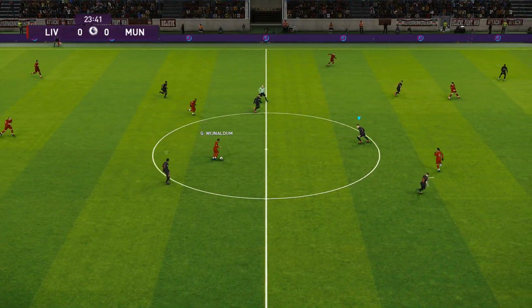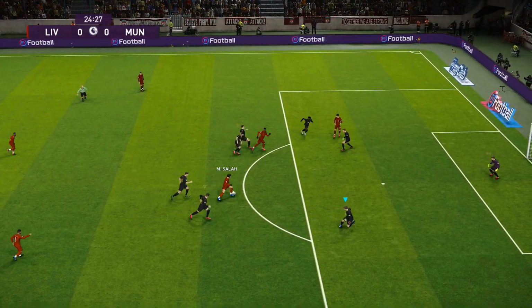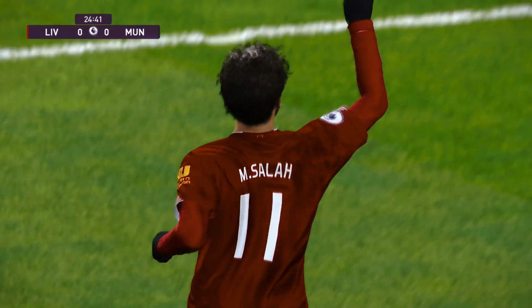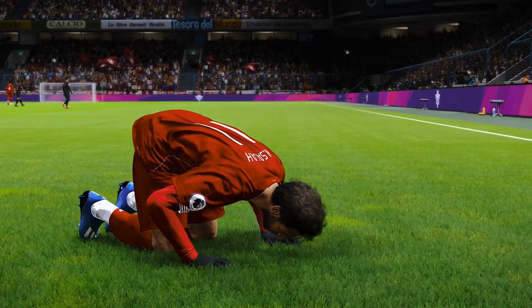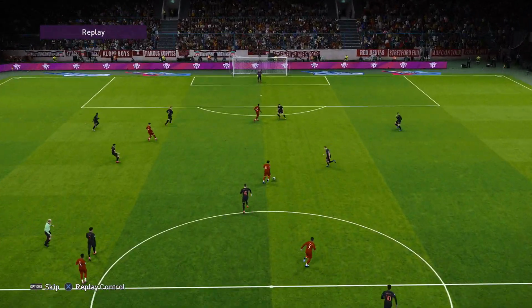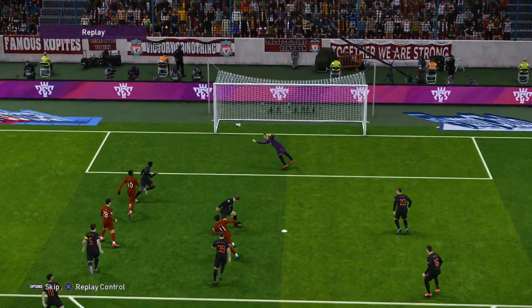Wijnaldum. Plenty of space here, has plenty of options, finds Mo Salah. Here is Dominic Origi. Maguire fails to win it back. Salah finds an opening. Salah finds the first goal. It's 1-0 Liverpool, 25 minutes on the clock. It's well taken from Mo Salah. Just holds off his run, sitting quite deep there for Liverpool, and then sees that opening and pounces.